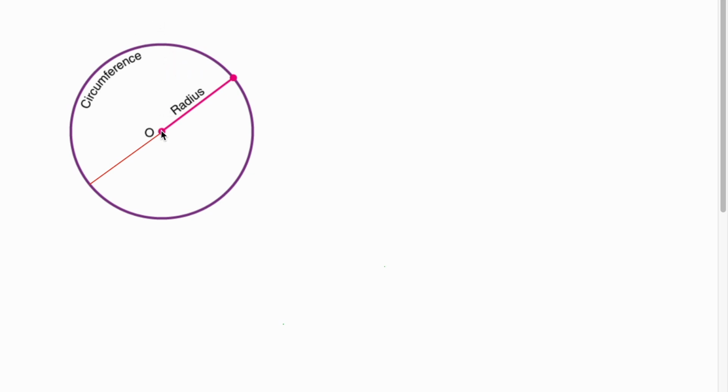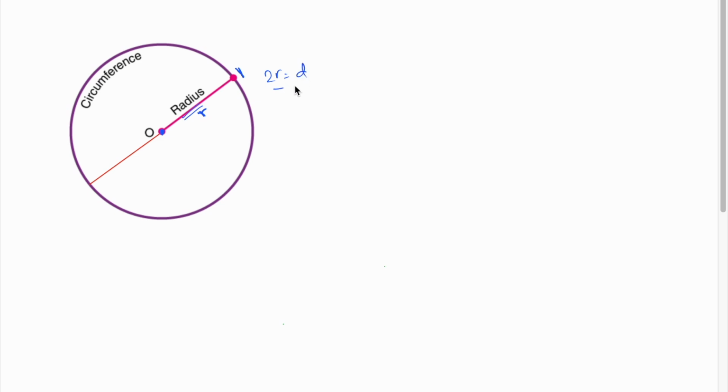A circle has a center, which is always a point, and it is always at the same point. The distance from the center of the circle to the circumference of the circle is called the radius, and it is often referred to as r in different formulas. So the diameter that is often mentioned in questions and other places is 2r.